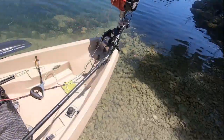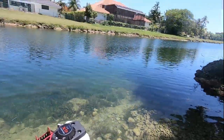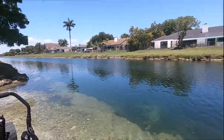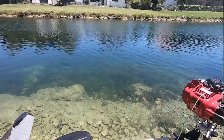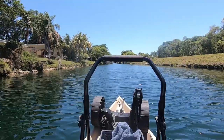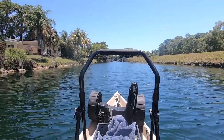So today we're running a 50cc Honda 4-stroke. We got literally flat conditions out here. I mean, this is absolutely stunning. Water's crystal clear. I guess there's really less human pollution, but nonetheless, we're ready to go. We got mullet jumping in front of us.